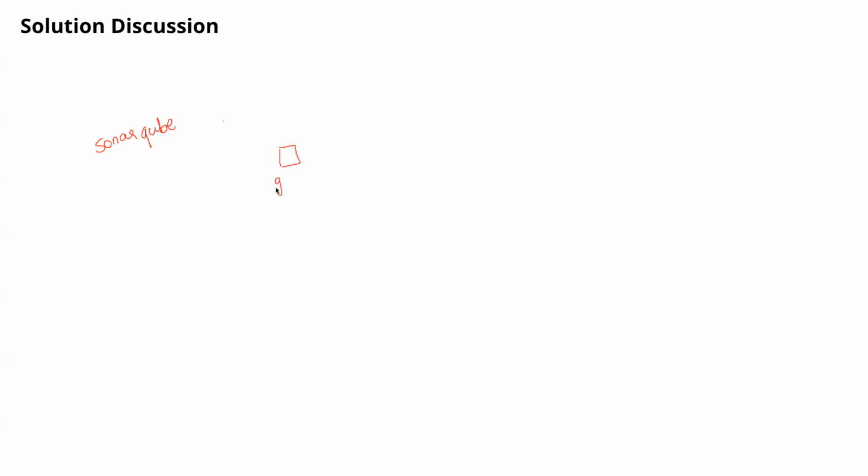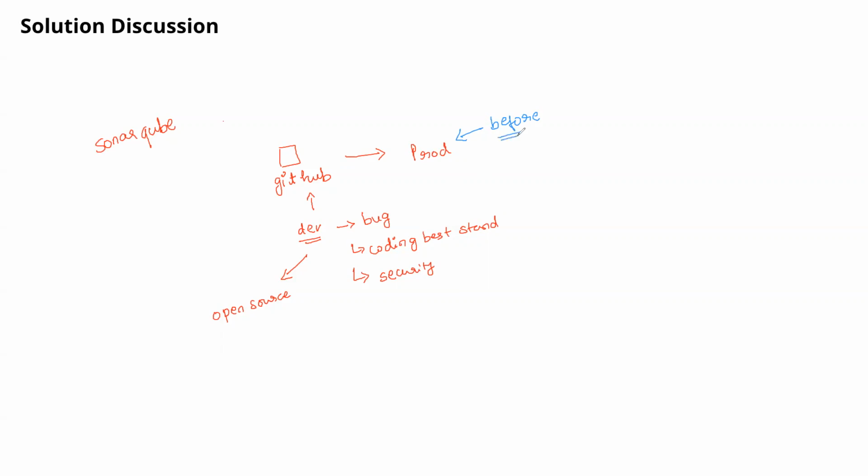We have a code in the GitHub repository, and this code will go to production. Before it goes to production, what if the code written by the developer has some bug in it or doesn't qualify some coding best standards? Or if they are using a particular package which has a security issue. The developer might be using an open source package in their code. This open source package is not maintained by you, right? Hence, there is a very high chance that this particular package might be having some issue or a security hotspot. All of this has to be recognized before it gets deployed to production. There is no point in fixing this after it goes to production.